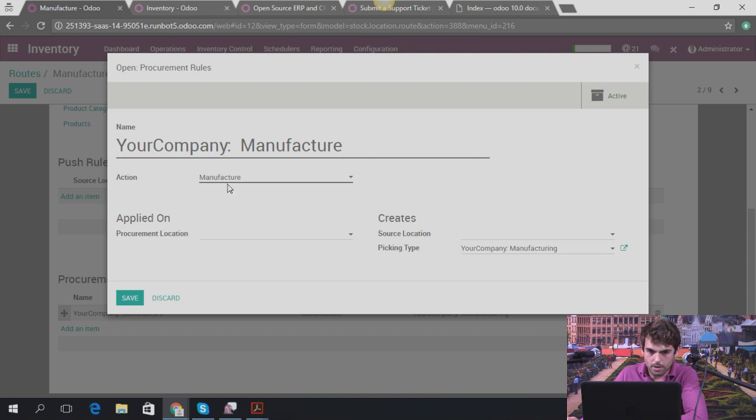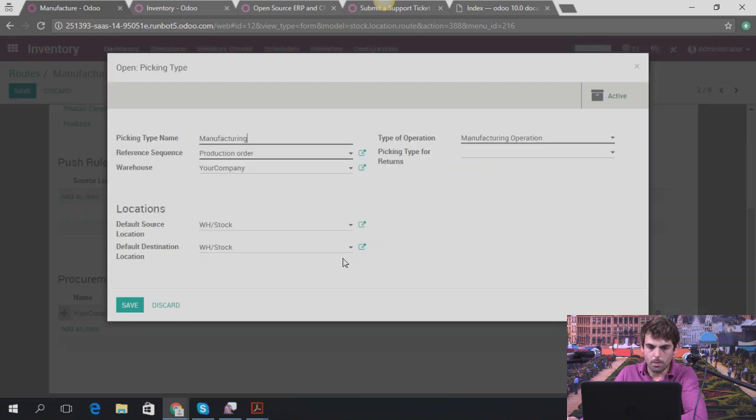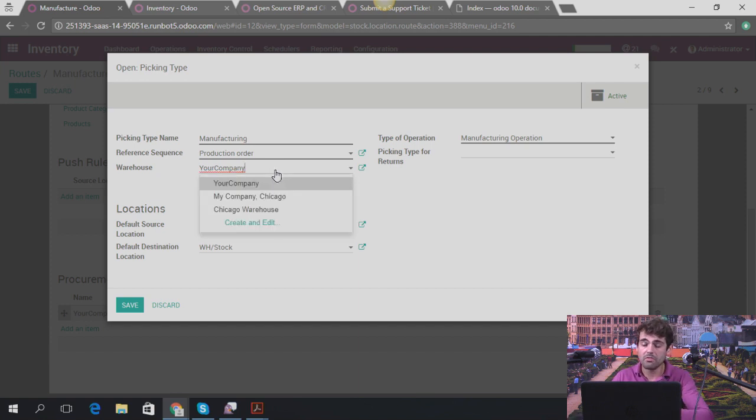So that's the route. You can configure that here, but you also have to configure the picking type, which takes basically the information from your warehouse. So you are going to look into one of your two warehouses.